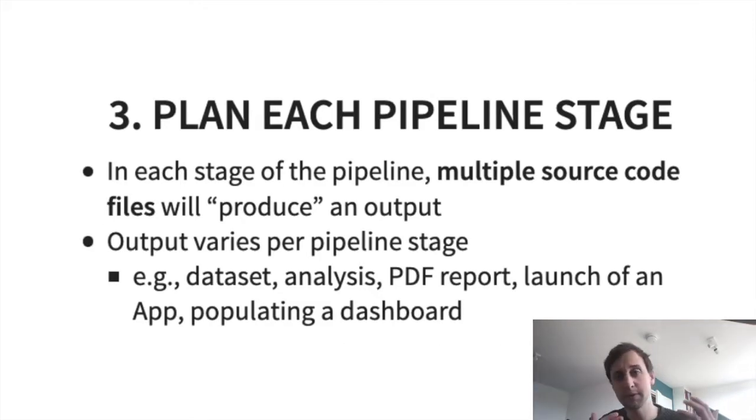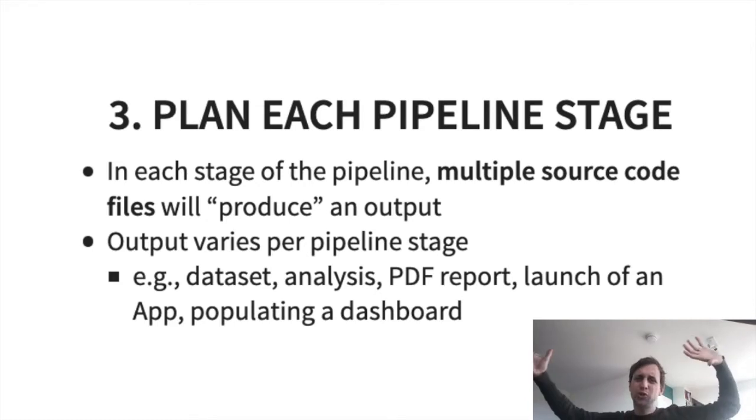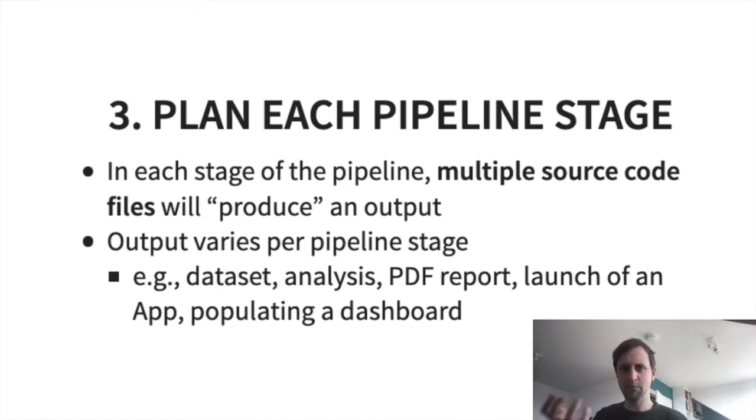Then it's time, number 3, to plan each pipeline stage very well. So typically when you start out writing code, you'll write one huge file that does everything, right? But this is not the way to go forward. Actually, you need to separate that huge code file into small and manageable chunks that each do one little thing, such as unzipping the data, loading the data sets and merging them, and writing an output file to your temp folder.